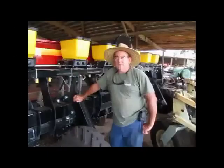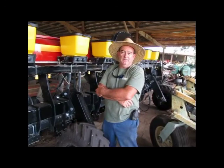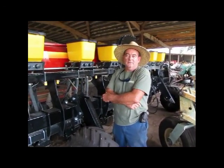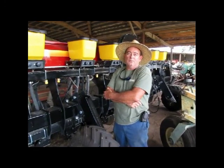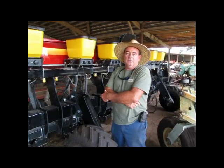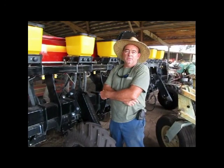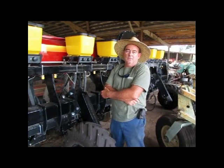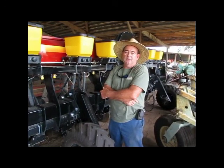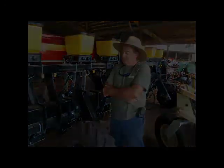My name's Paul Maxwell. I was approached several months ago by the Crust Buster peanut planter and decided to buy one and really like it a lot. The machine holds 43 bags of seed, planting roughly 13 to 15 acres depending on how many pounds you put out. And we have planted with this machine up to 6.5 miles an hour, still holding a good plant population, and have had very, very little trouble out of it. And I mean, it's a well-built machine.